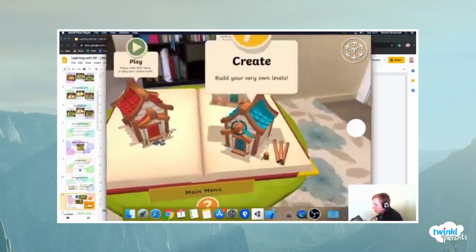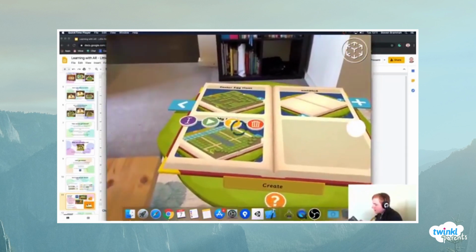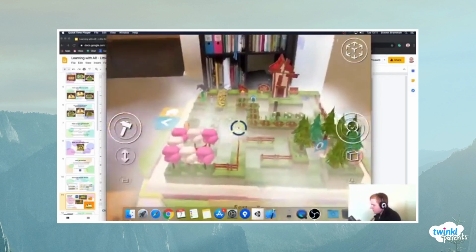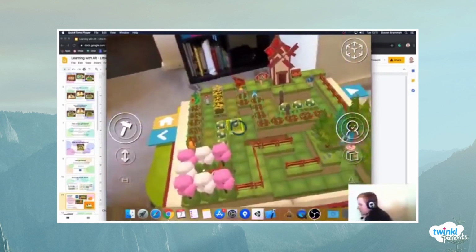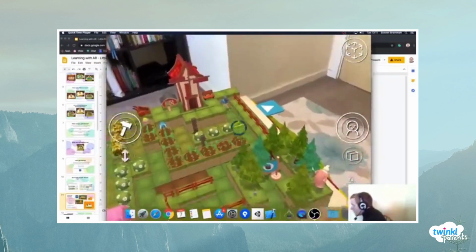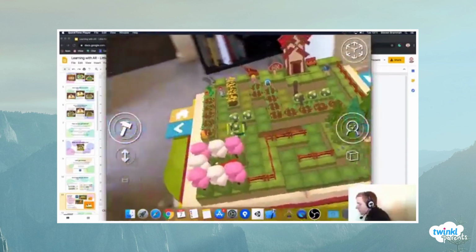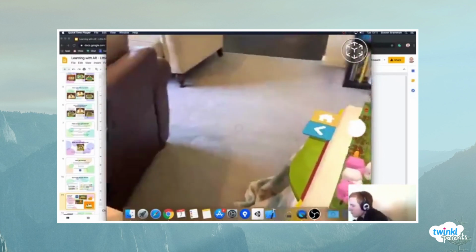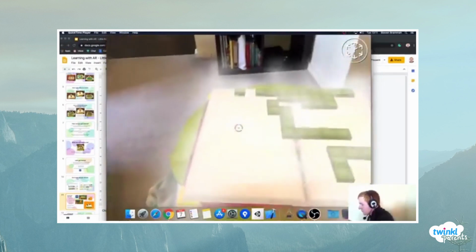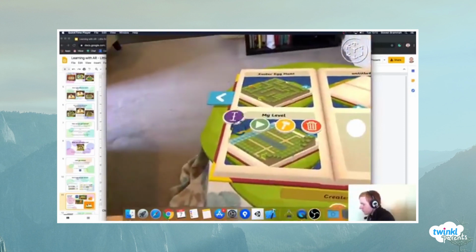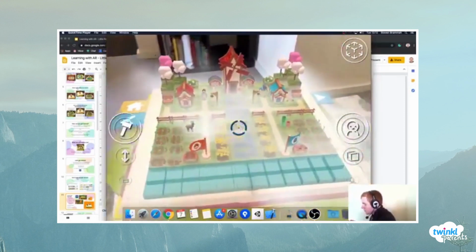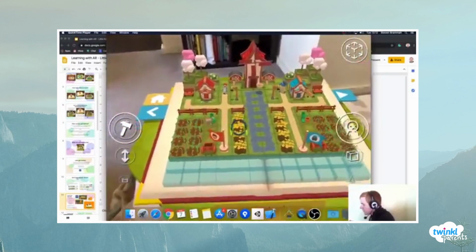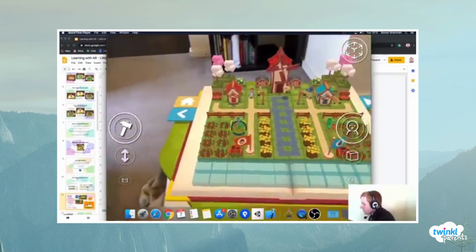So something else we noted was we had a couple more assets in the level editor. If we go into one I made previously, we'll be able to see the Easter egg hunt. So this you can see is based around a garden maze that you could test your friends with, or those at home. We've also got another one here that's more focused on a farmyard. As you can see, we've got all the new spring assets that you can use to create a level.